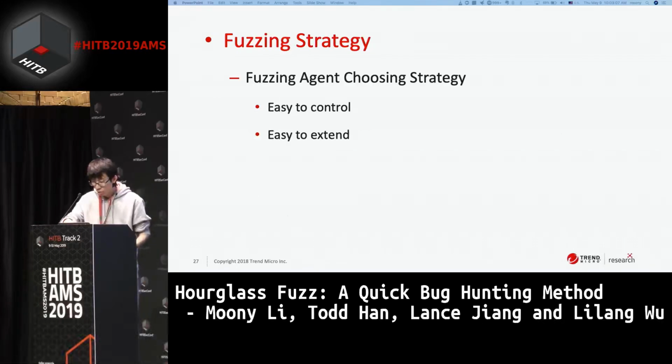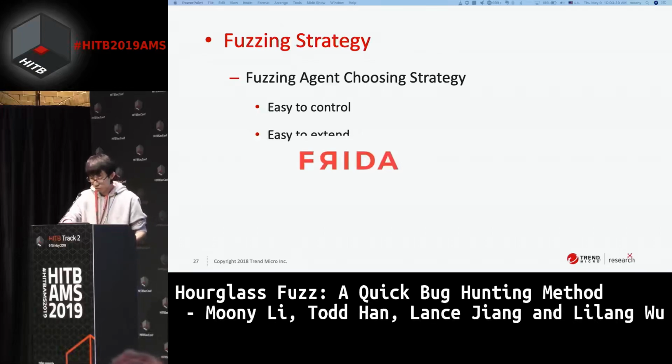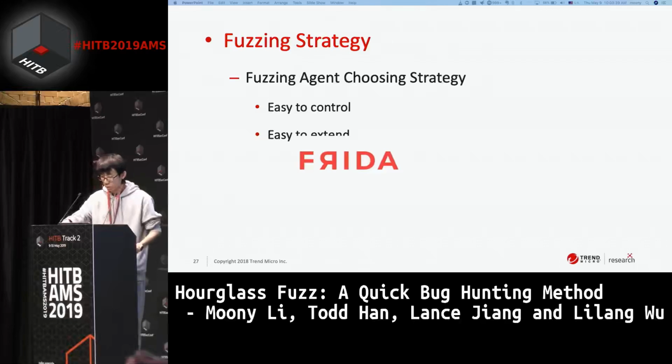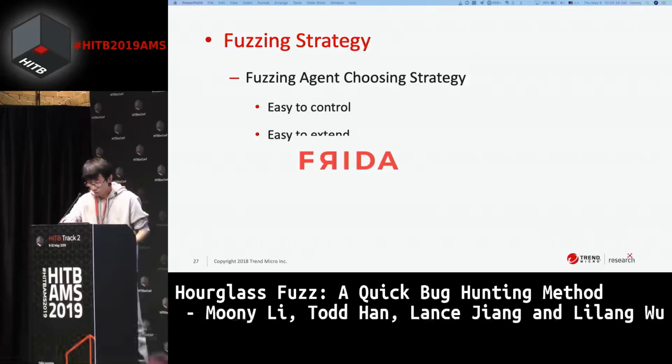And since we use a real device to perform fuzzing, we finally chose Frida as the fuzz agent. In fact, we did once build a Linux version of Bluetooth to try fuzzing it via AFL, but we failed because it's hard to emulate the environment it needs. And Frida is easy to control with Python. In fact, our monitor also uses Python to control ADB to retrieve logs and process them.